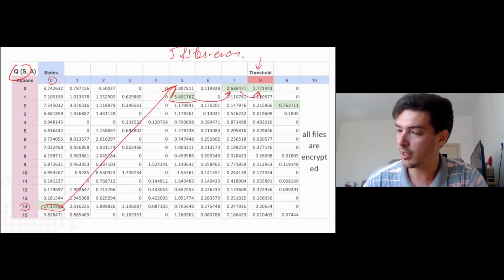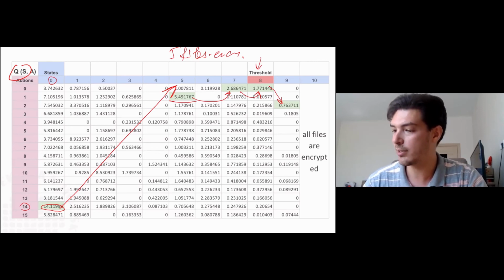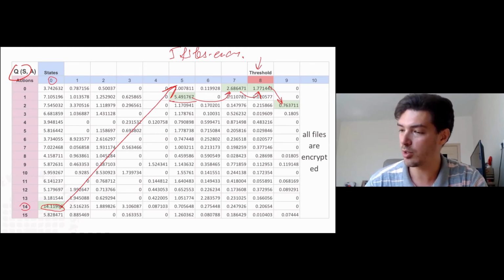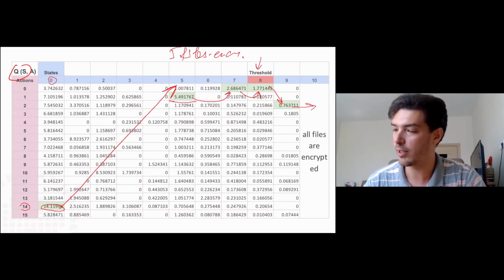And from state 8, we choose again action 0, and we encrypt 1 more file, and we go to state 9. And here we choose action 2, which encrypts 5 files. Actually, at this stage, we don't care how many files we encrypt because we have only 1 file left.